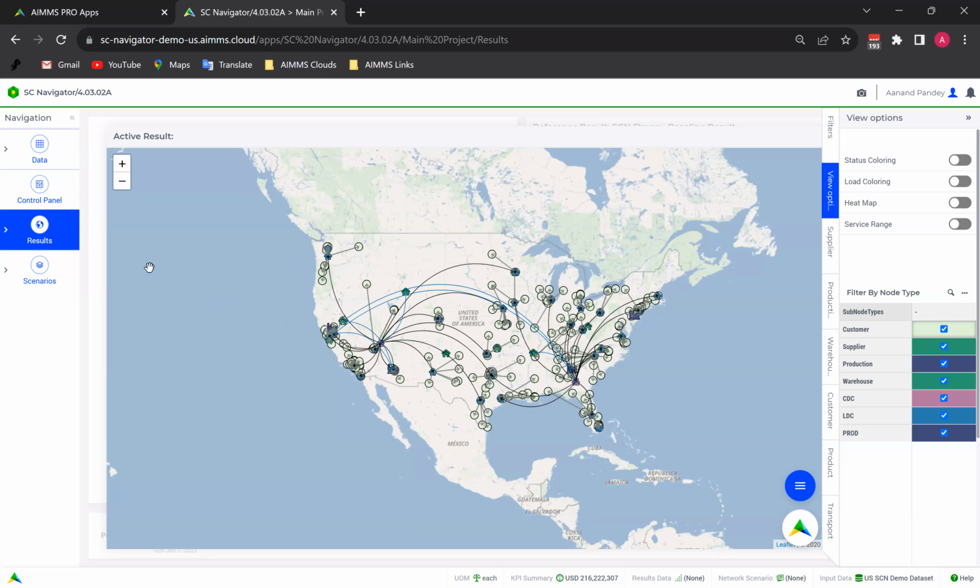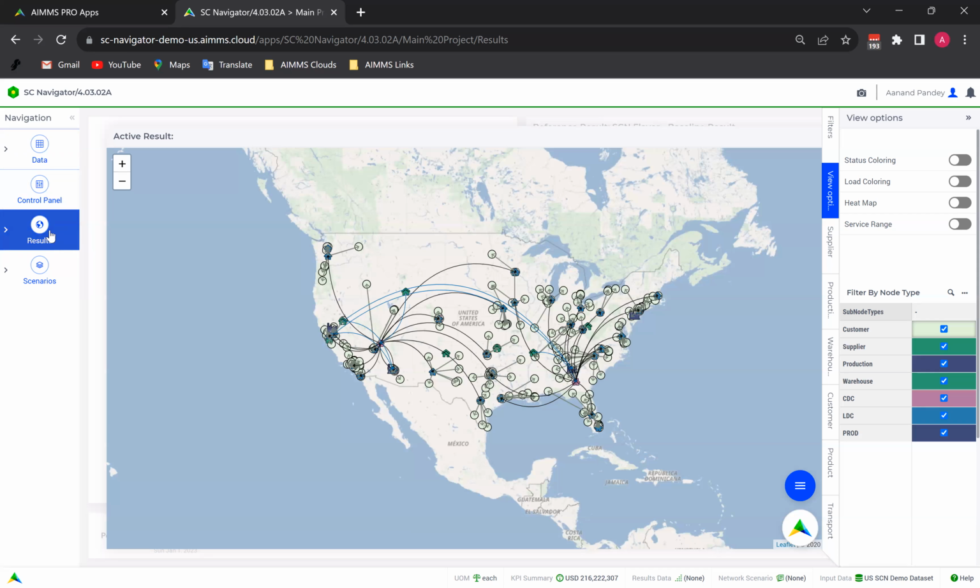process. In this workflow, in the first phase, you get access to all of your input data so that you can play with that data in different meaningful ways and configure different types of scenarios. And we'll do that in a second as well. Then in the control panel, you can pick the conditions under which your scenario behaves. So for instance, if we change the demand of a customer in the data section, do we want that demand increase to act under conditions where our capacities of the warehouses can be exceeded, or do we want to work within the existing capacities? Do we want to optimize for cost, or do we want to optimize for profit? So all of these conditions can be set in the control panel.